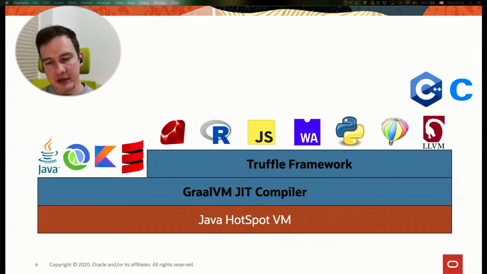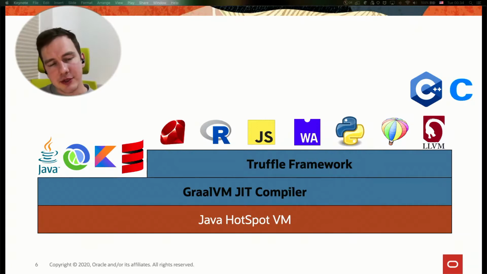And through those two bottom layers, we can run all the JVM applications. So you can run your Java applications, or you can run your applications in different languages. So Clojure, Kotlin, Groovy, Scala, Ceylon, or whatever other JVM languages you have. If it compiles to Java bytecode, you can run it on GraalVM.